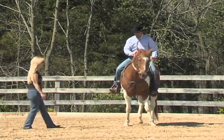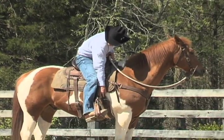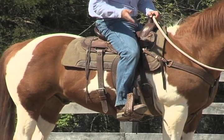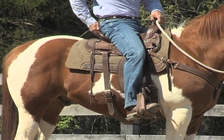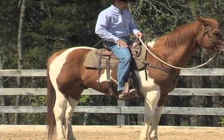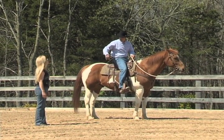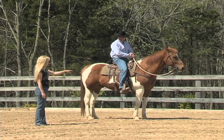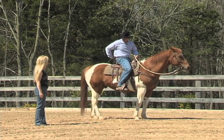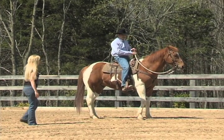Let me spin around so everybody at home can see what I'm doing. Spot 1 is basically right here at the girth line. Spot 2 is right where my legs hang normally. Spot 3 is back here by the back cinch, or if you're riding an English saddle, it's back where your hip starts, toward the cantle. So 1 says go, 2 says go faster, 3 says move your hips left and right. Right leg that direction, left leg that direction, in spot 3.